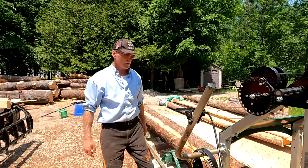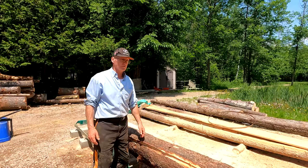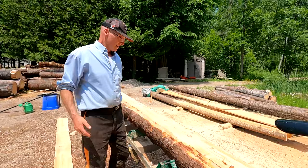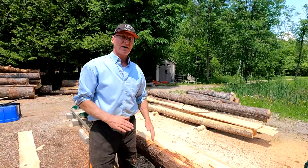Next thing to do is take that slab. Now, I don't know whether you call it a slab or you call it an off cut, but either or, it doesn't really matter. So I'm just gonna take this off. And this is gonna end up getting cut up into firewood or camping firewood. So that's the next step that I do, I'm going to rotate the log 180, so the top here where I just cut is going to end up on the bunk here, flat on, and then I'll make my next cut. So let's get that done.